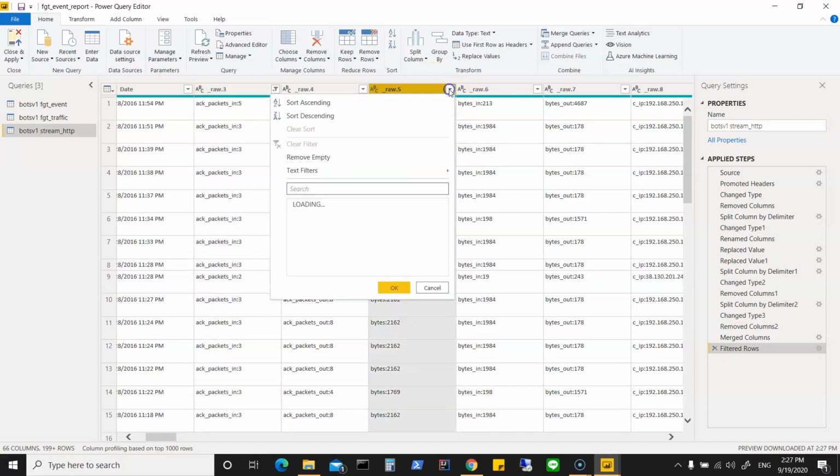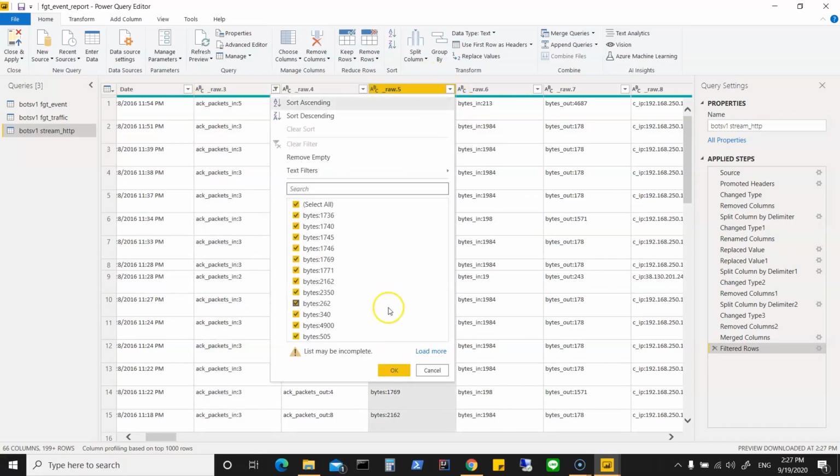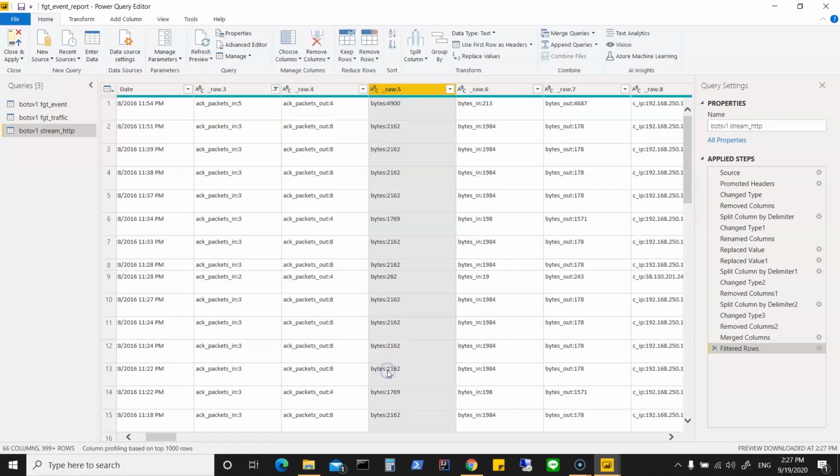For bytes, we can look at the filters, and it gives me all the bytes values. Let's keep that, so you have bytes in, bytes out. Now these we could have filtered out and given column names, like we did earlier. We can just do a rename, and let's say acknowledgement packets in.